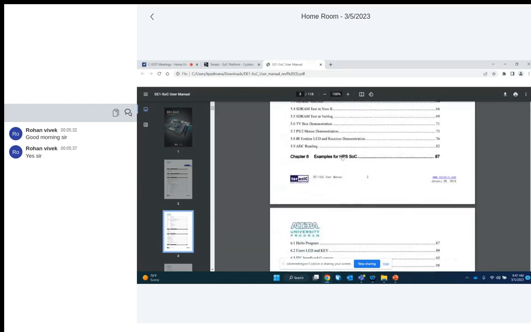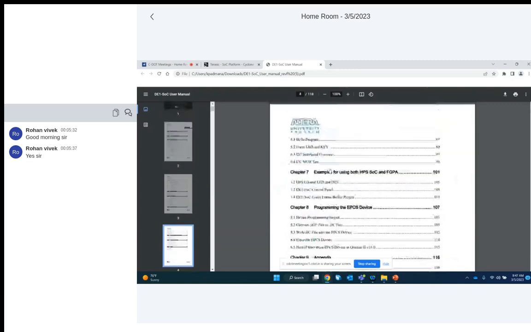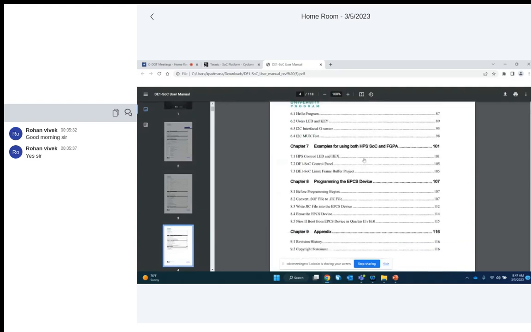Then these are the examples for HPS SoC. That means these use the processor side only, and there are examples using both HPS SoC, that means the processor as well as the FPGA. There is a spelling mistake here; you can see this is FPGA.